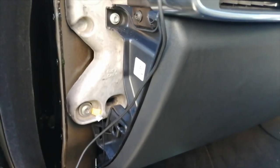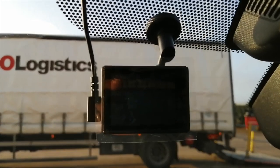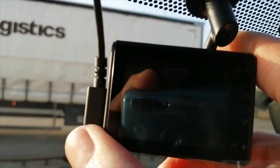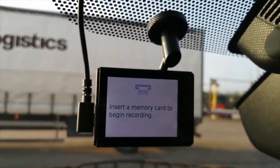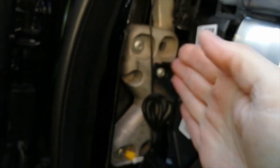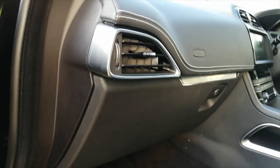Both your permanent and accessory fuses are now in. Before reassembling any plastic dashboard trims, now's a good time to plug your camera in and try it — let's pop the ignition on. There we go, that's powered up lovely. It won't start recording until the memory card is actually in, of course. Now you can see it working, feel free to turn off the ignition and reassemble the side of the dashboard. Angle the piece back in and click it shut. Don't forget to put your little trim back and all the way around your rubber seal. Last of all, pop the fuse box lid back on — and that's it guys, that is how you fit a dash cam to one of these vehicles. Thanks a lot for watching, bye for now.